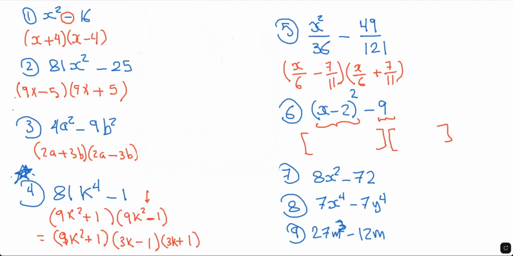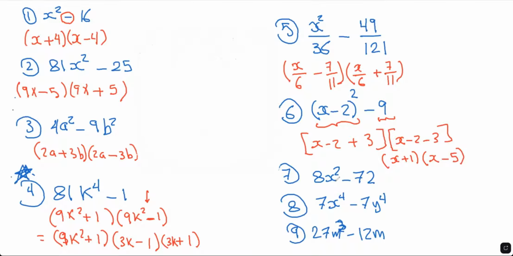The square root of x minus 2 squared. When you square root something that's squared, you just cancel the square and you have x minus 2 and x minus 2. And then you put a plus and a minus. And then the square root of 9 is 3, so you put that here and there. Now this will give you x plus 1, because you simplify what's in here, and x minus 5, and that is the final answer for this.